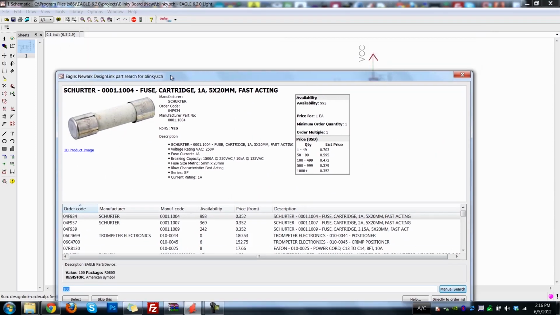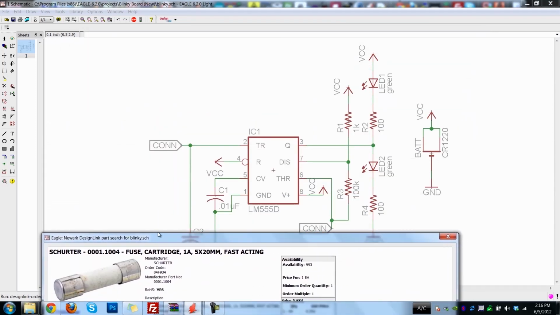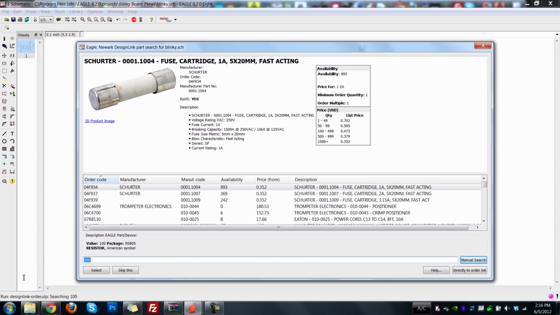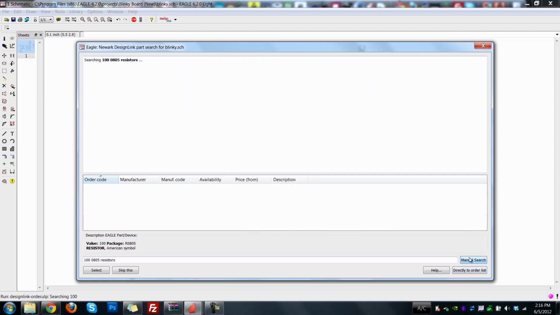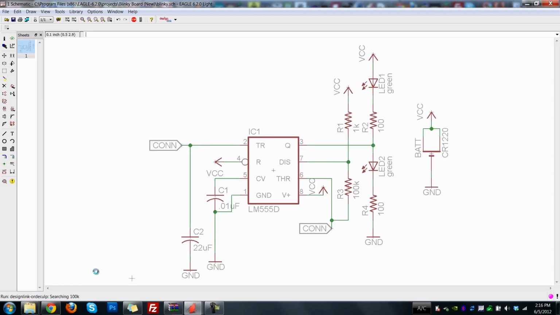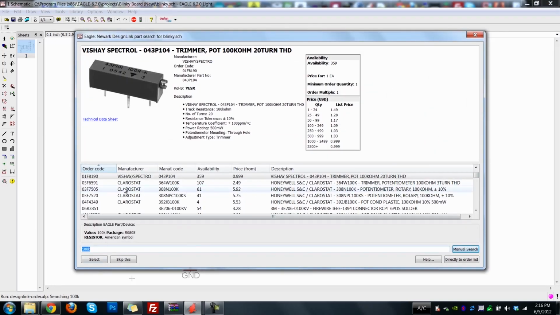Okay, now, so obviously it doesn't have enough information here. It's looking for the 100 ohm resistors that we're using as current limiting resistors for the LEDs. So let's just tell it they're 0805 resistors. Okay, perfect. So these are 100 ohm 0805 resistors. Let's add those. Now it's looking for a 100K ohm resistor.